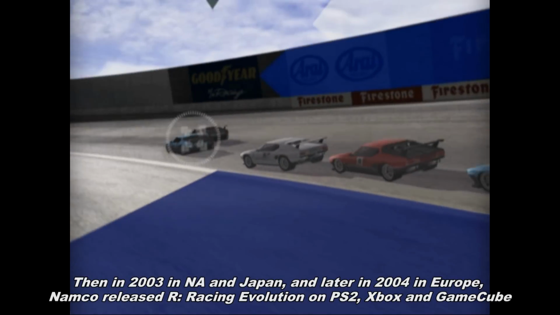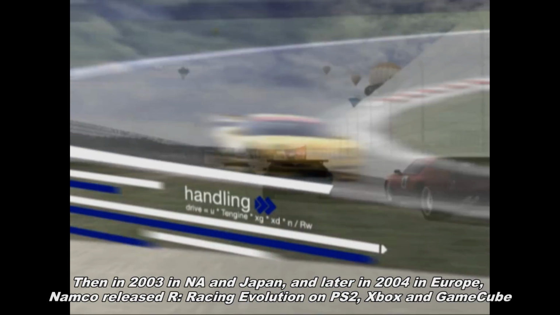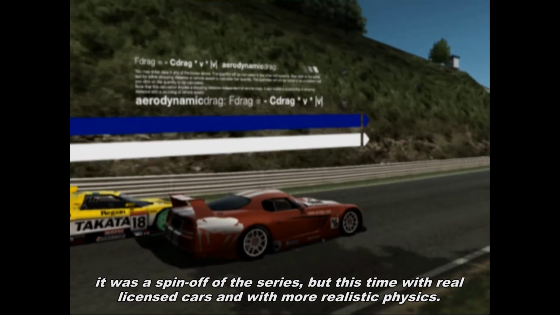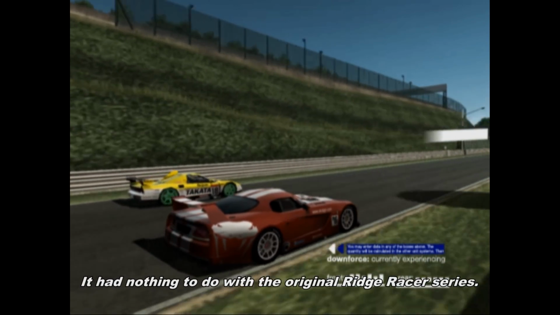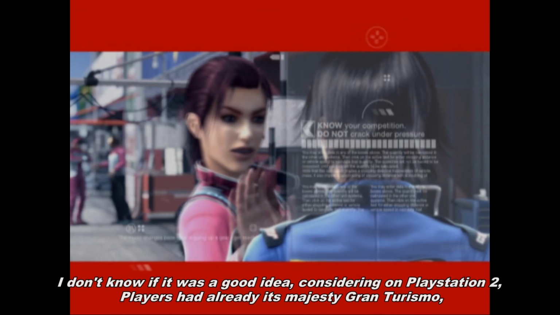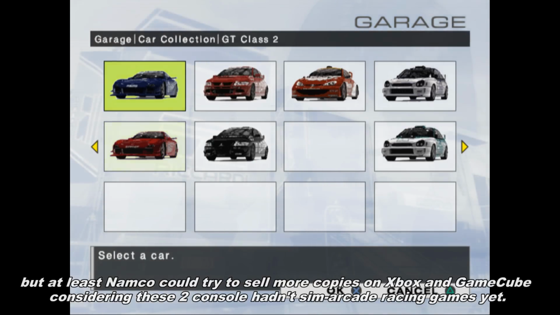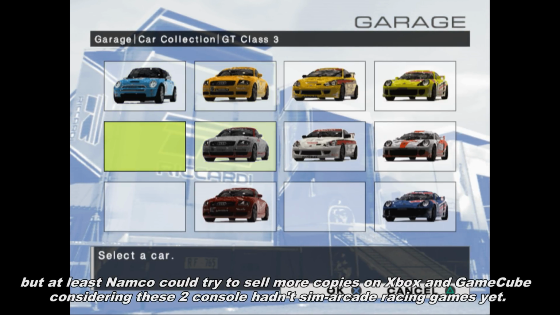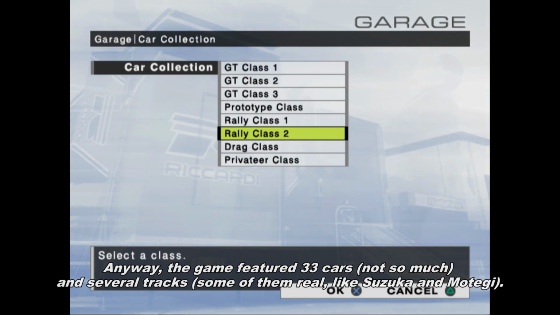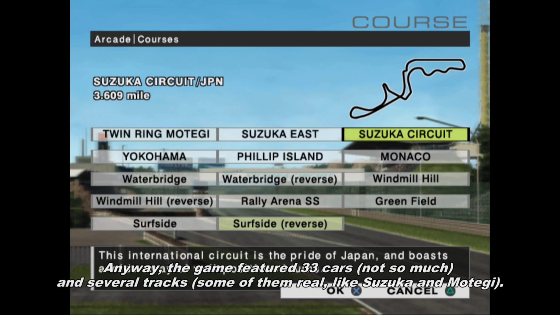Then in 2003 in North America and Japan, and later in 2004 in Europe, Namco released Air Racing Evolution for PlayStation 2, Xbox and GameCube. It was a spin-off of the series, but this time with real licensed cars and with more realistic physics. It had nothing to do with the original Ridge Racer series. I don't know if it was a good idea, considering on PlayStation 2 players had already its majesty Gran Turismo, but at least Namco could try to sell more copies on Xbox and GameCube, considering these two consoles hadn't seen arcade racing games yet. Anyway, the game featured 33 cars, not so much, and several tracks, some of them real ones, like Suzuka and Motegi.